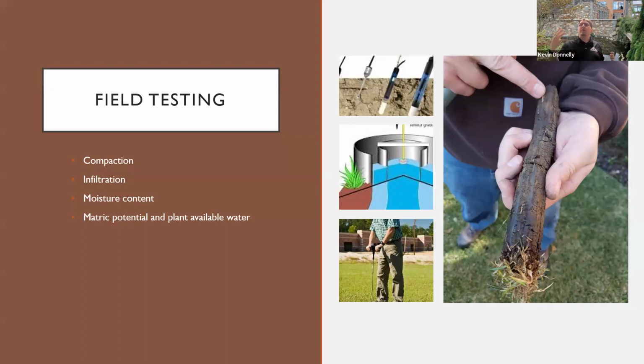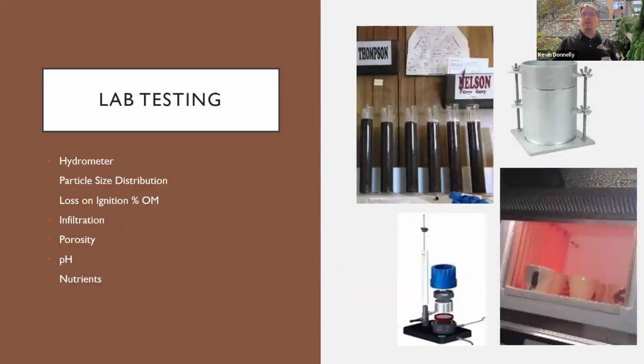If it's a yard or a landscape that's well established, it may not drain that fast, in which case you can come back a half hour later and see where it's at. Some of these engineered soils, though, drain very, very sharply, which is part of the benefit because you're not having water pool on the surface. And so you might need to watch it more closely. But those are things that are available for troubleshooting issues, pulling soil cores, looking into the soil to see what's going on to make sure that things are where they need to be.